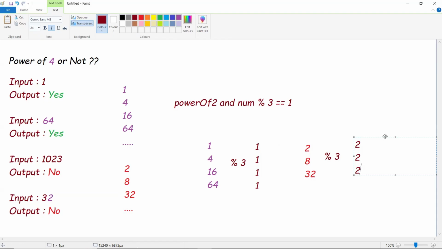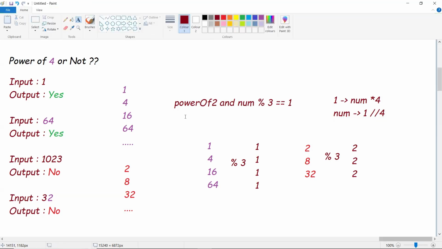So what did we exactly do over there? We went from 1 up to the given number, multiplied by 2. Here you are supposed to multiply by 4. Similarly, in the second approach, what did you do? You went from the number down to 1, dividing by 2. Here you can divide by 4. So these two logics, which we applied for power of 2, also work. But this would be the optimized logic.